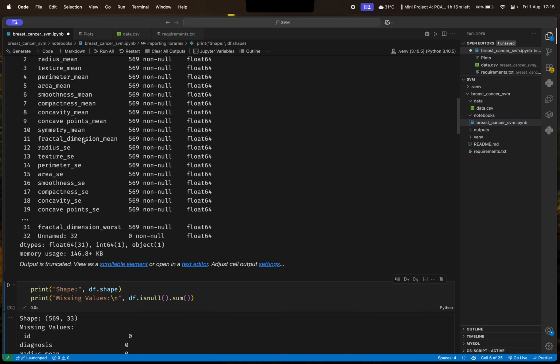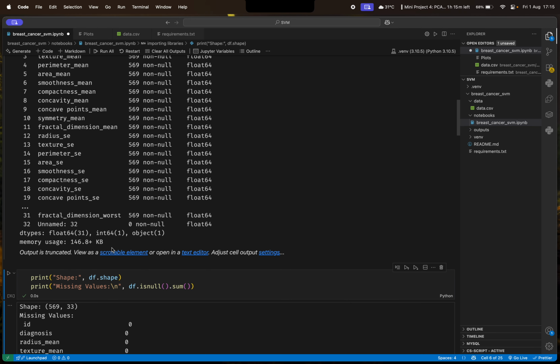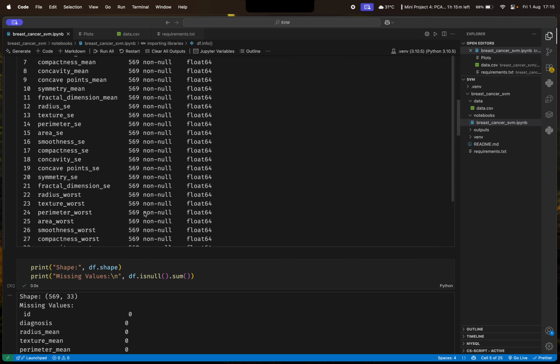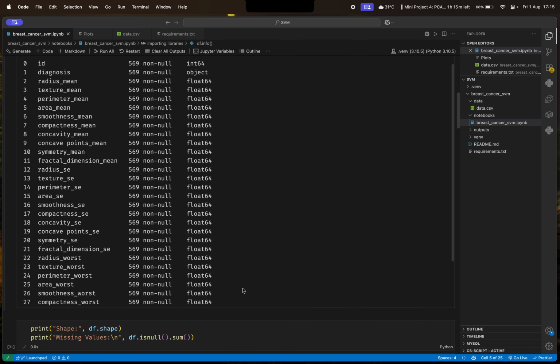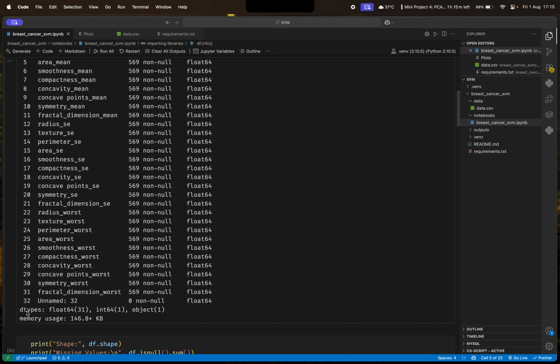What are we getting? The list of the column names, the same ID, diagnosis and so on. Click on the scrollable element to check the in-between data also. Now we are getting one 32nd column with the name Unnamed.